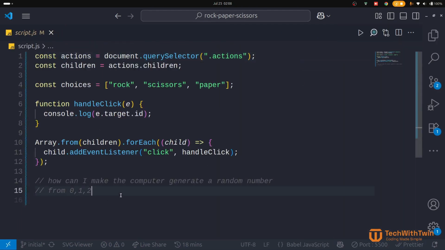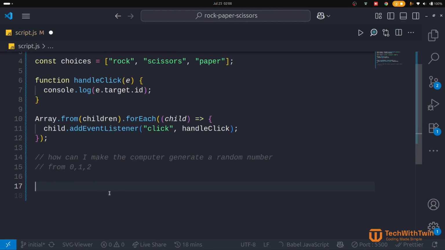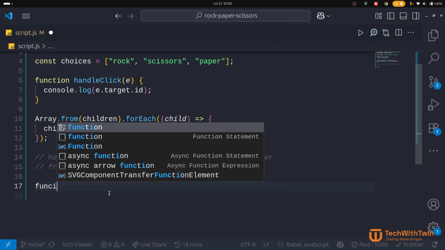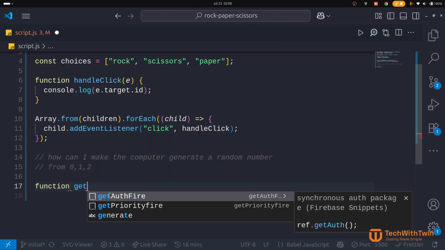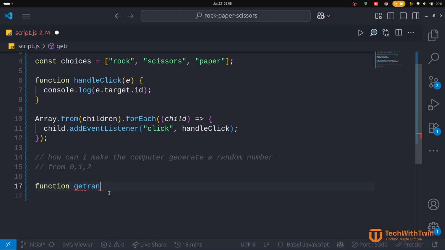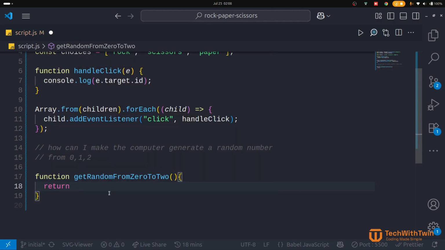We are going to create something called a utility function. So we can say function getRandom0To2. I'm trying to be descriptive. What we can return here is that we get a random number from 0 to 3, but it won't get to 3.